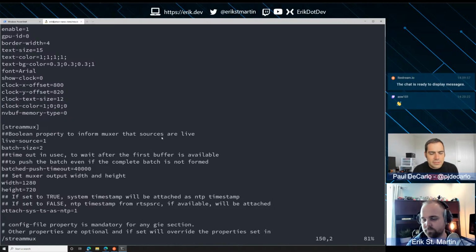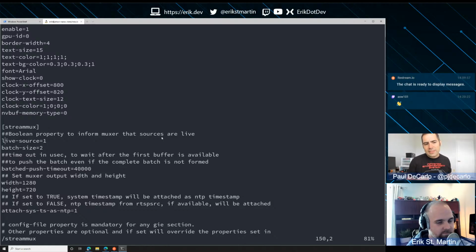One of the things I've found, and this is mentioned on the NVIDIA forums, is that when you're using multiple cameras, you always want to make sure the stream mux batch size is equal to the number of cameras that you have. I've also found using multiples of it works as well. We explained this in the first video. When you have a batch size of 2, on each execution cycle for DeepStream, when it's grabbing the frames, it's going to grab 2 frames. Since we have 2 sources, that's essentially 1 frame per source. Then it's going to run inference on those frames that it's captured. If you don't do that, you might get some sort of performance penalties.